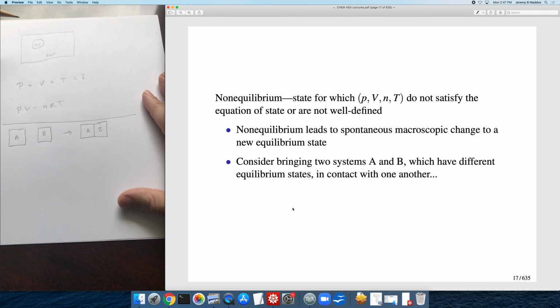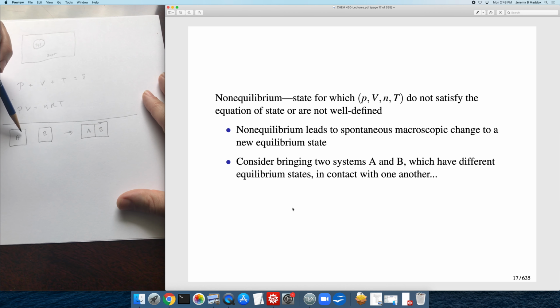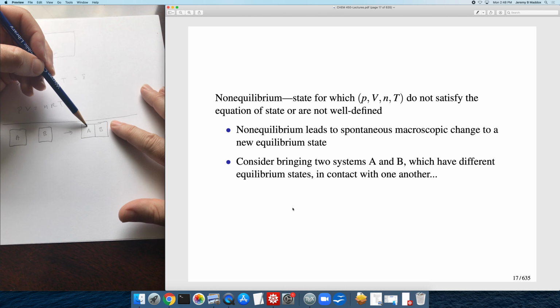And so it may be useful to think about temperature in this case. So suppose that we've got these objects here, and let's suppose that they're at the same temperature. And so if you bring them together to form a thermal contact between them, what you'll find is that the temperature does not change, because the temperature of the 2 subsystems are in equilibrium already. If they were at different temperatures, what would happen when you brought them together into thermal contact is that you would find that the temperature of the hot object would start to decrease and the temperature of the colder object would start to increase, until eventually the 2 subsystems' temperatures were identical. And then we would say that the system has reached equilibrium.